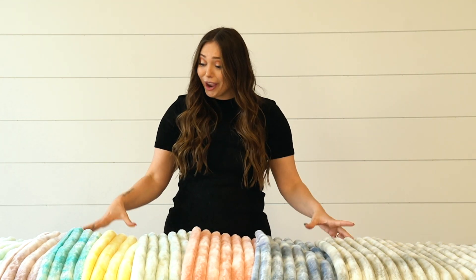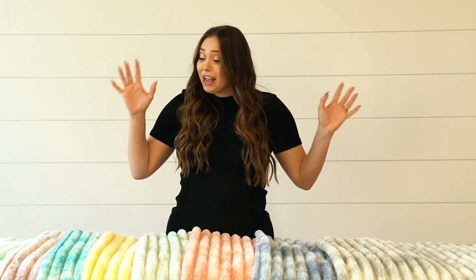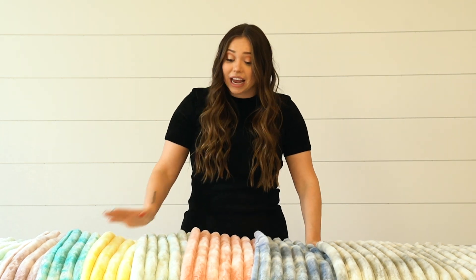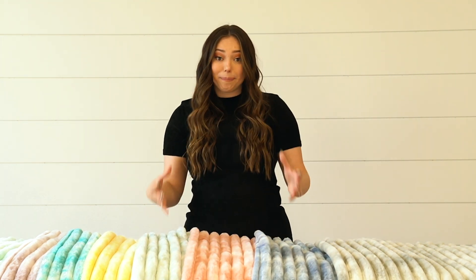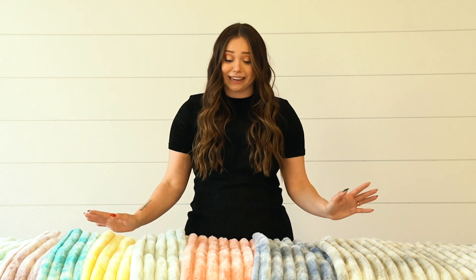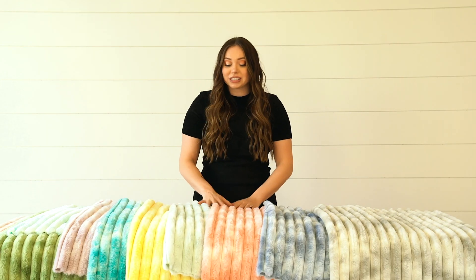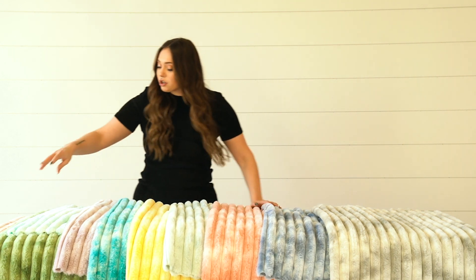Also launching in 2022 is our brand new Celine. I love this. It is the perfect spring and Easter collection — it's got very pastel, beautiful colors. Celine looks almost like a Chanel, but it's a big, fluffy Chanel. It's going to take the cake this year. It's got this beautiful tie-dye pattern that's almost like an ombre of the color.